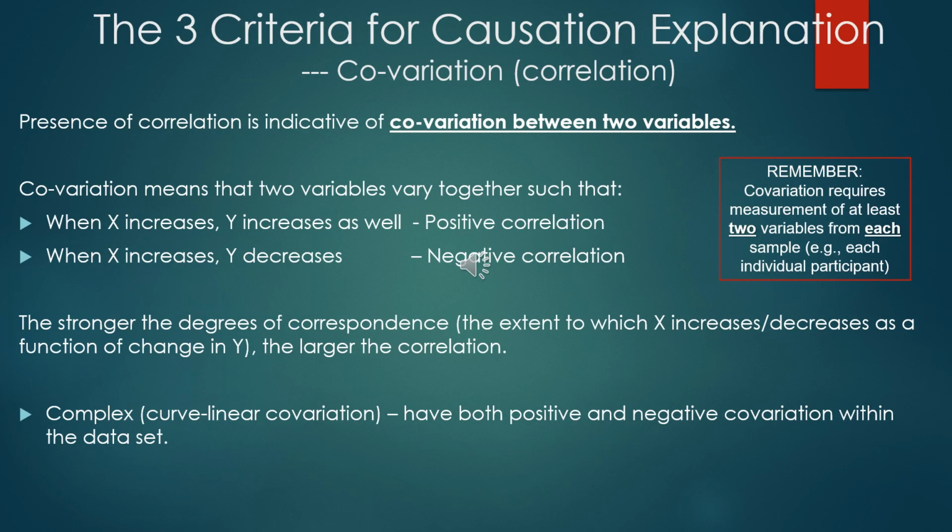In the previous slide, we discussed that establishing causal explanation or causality requires three different kinds of criteria. In this particular slide, we talked about the first criterion, which is covariation. Covariation means when A changes, B changes as well. The most common way of measuring the extent or the direction of covariation is measuring correlation. For example, when X increases and Y increases as well, we observe positive correlation. When X increases and Y decreases, then we see negative correlation.